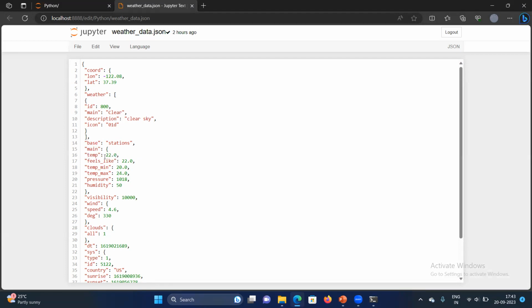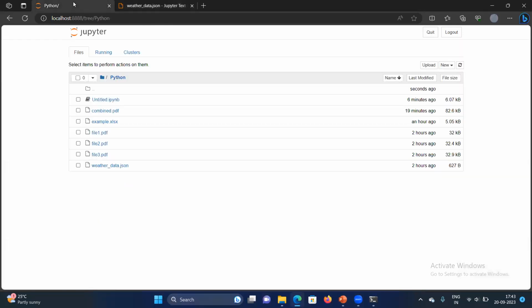Now note here that this temperature information is available in main. So it's basically two-dimensional data. That's why in our source code, we have mentioned two-dimensional syntax. This is a separate file. You have to add this content and store it in a separate file and name it weather_data.json. So now let's open the Jupyter Notebook file.